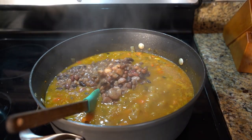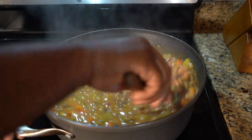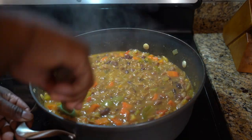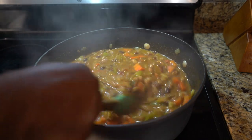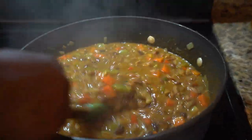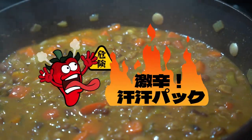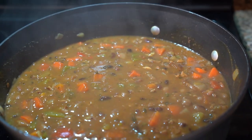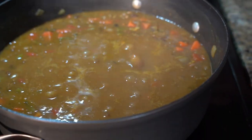So, what it does is it provides body, because you've got to remember, this dish is gluten free, so it's vegetarian, vegan, if you don't put any butter and you don't put that soup mix, right? Vegan because we use coconut oil, natural, and it's Rastafarian, it's Ital, it's good for you, it's a vibe. This should be your way of life if you want to lose weight, right? Delicious, the way of life, straight to Rastafarians from the gods. This recipe is years old. This recipe is older than me.